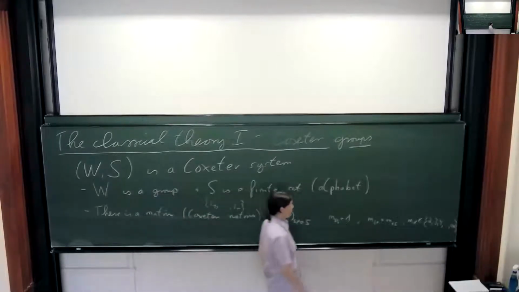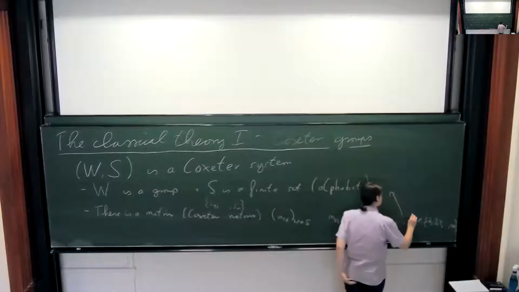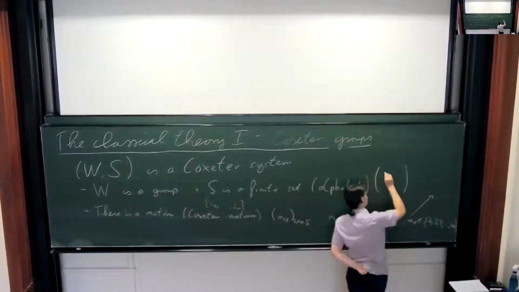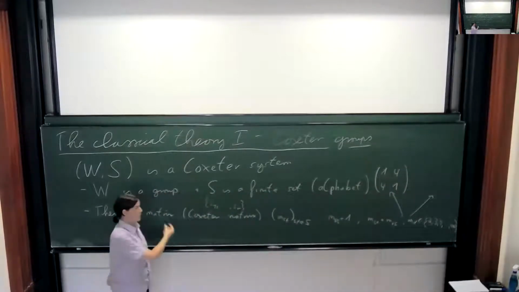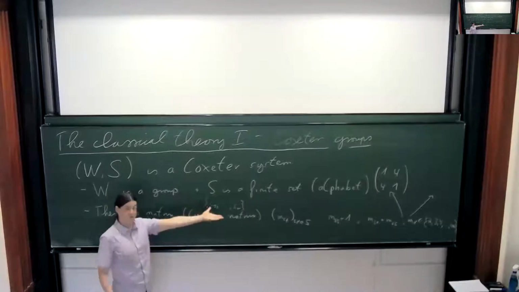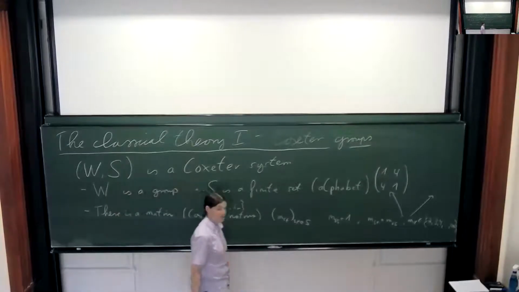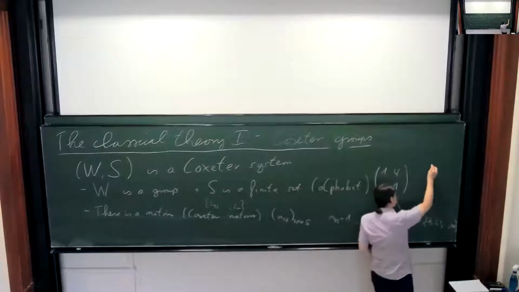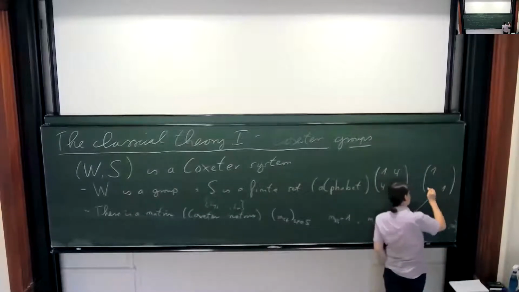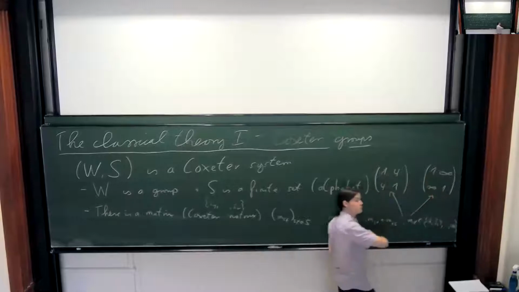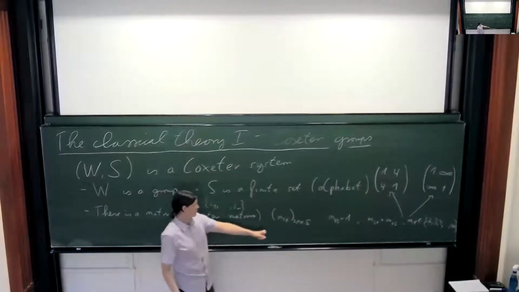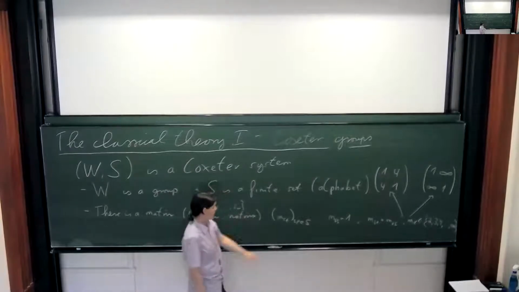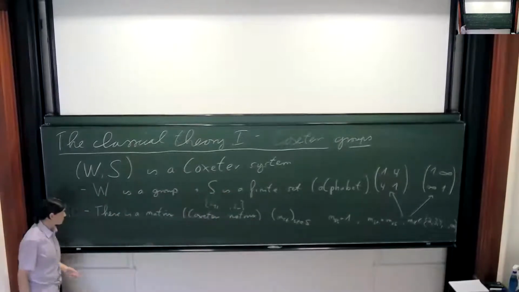So if you've never seen this before, here are two examples. For instance, this would be a Coxeter matrix. Right, on the diagonal it's 1, and the off-diagonal entries, in this case, since it's symmetric, I can choose one of them. Let me choose 4. But this could also be a Coxeter matrix. So the symbol infinity is allowed. Okay. I'll make it even more combinatorial in a second. So I have those entries.